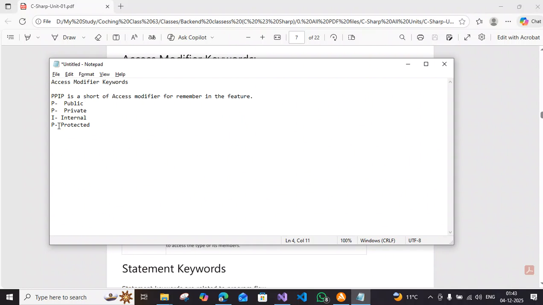So this is the remember method we can use: PPIP.